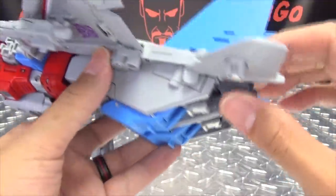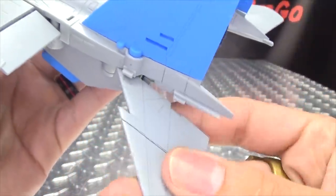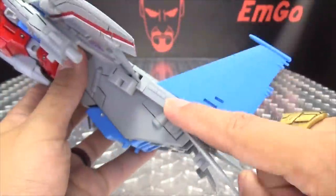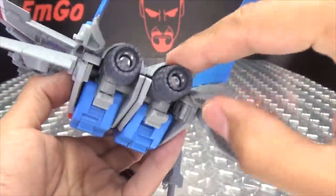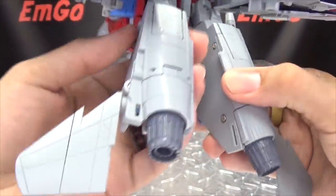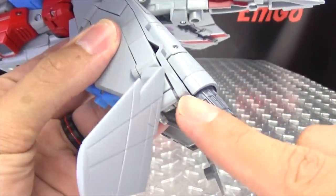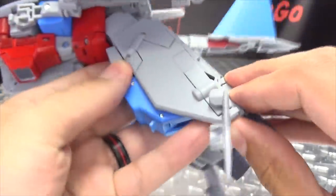You want to come here to the tail fins. They just sit on a little tab here. So just pull them out. Just free them up. And this section here will tab into the main body. So just pop this up like that. Pop it up. And that will allow you to bring his legs down. And then you split the legs. And what we're going to do here is there's a tab that goes up into this section here. So you kind of want to pull this down first. And then you can open all of this up.